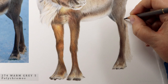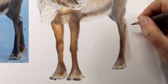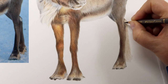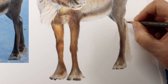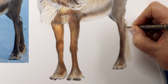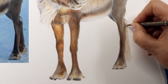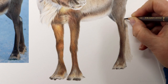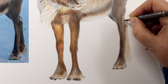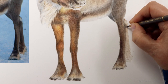I'm going to come around here now, over the top of this nugget, with this warm grey 5. Now, this area around here, there's not really much of a distinction between the one leg and the other leg. It's quite blurred there, so I'm just going to bring that down there.